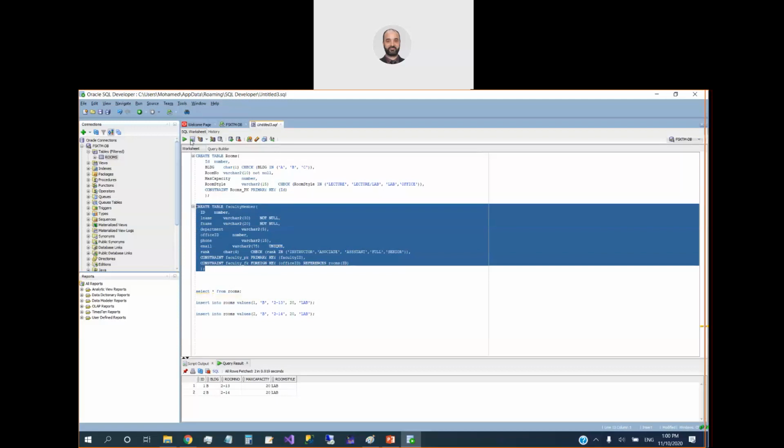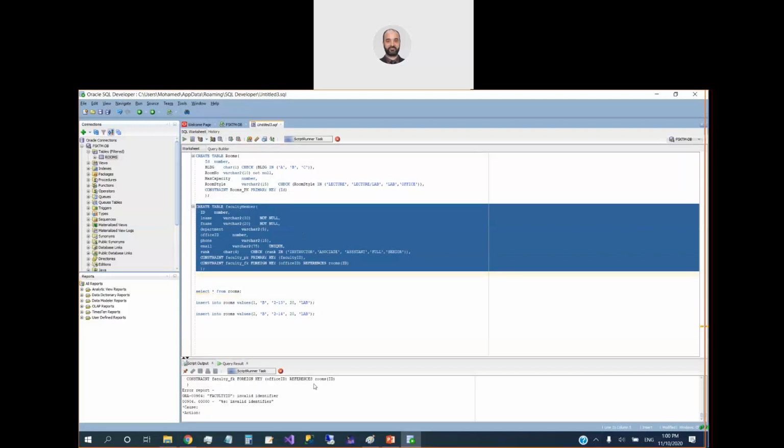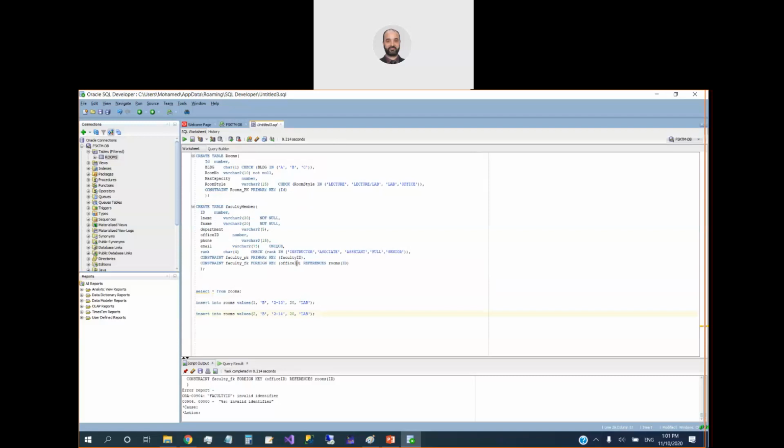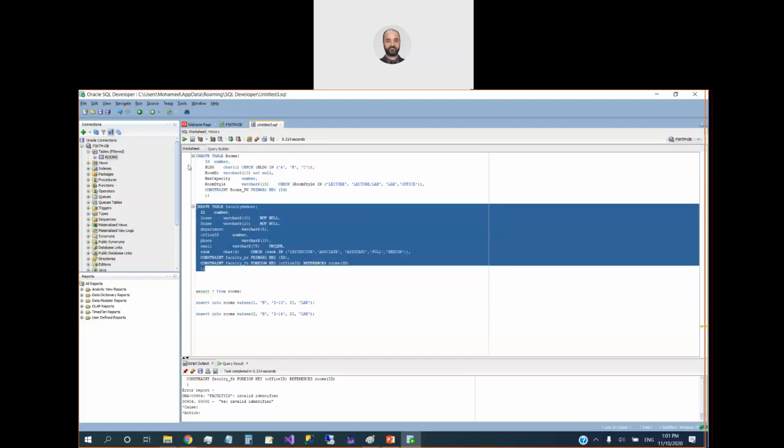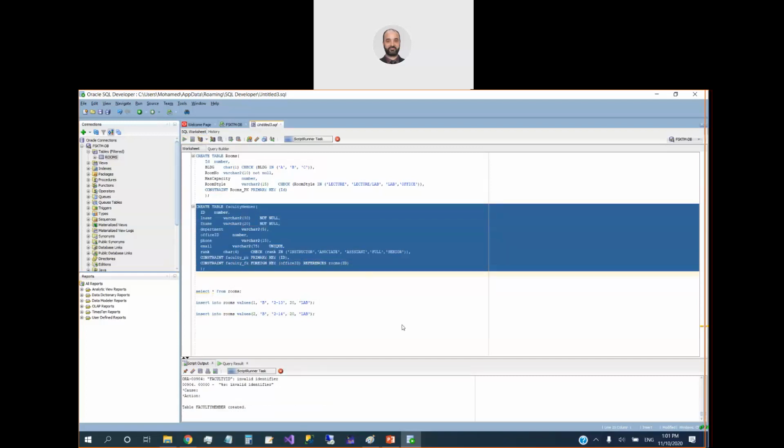Okay, so if we select this and run it, the table is going to be created, but there is something wrong. What is that? Faculty ID is no more there. It's already changed to ID, right? Okay, so we run here.